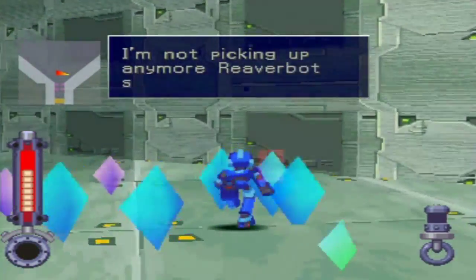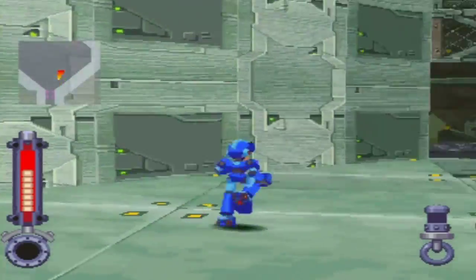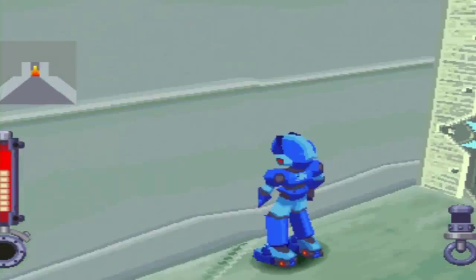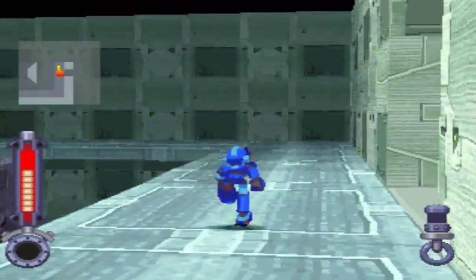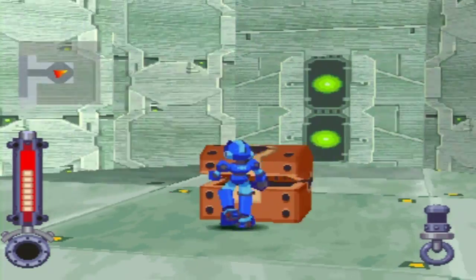I'm not picking up any more Reaverbot signals. I think it's safe. Thinking's not knowing, roll. Alright, let's get through this door. Yeah, we don't want to go back up yet, because we want to drop from here, though, of course, after we get the 3rd and final ID card.